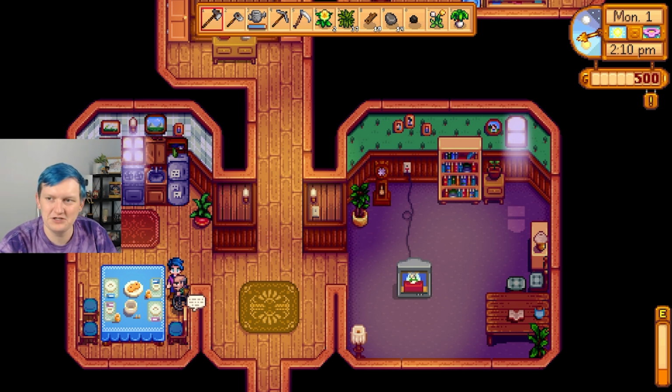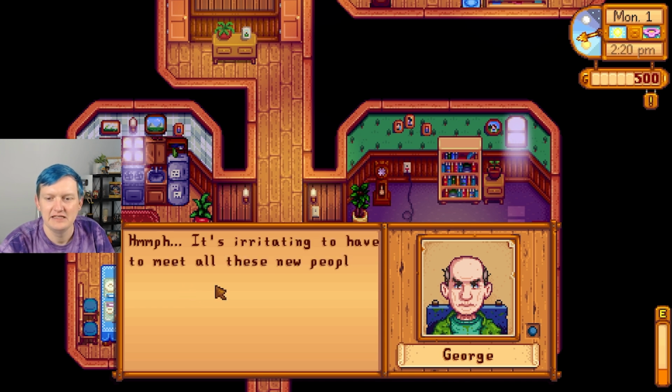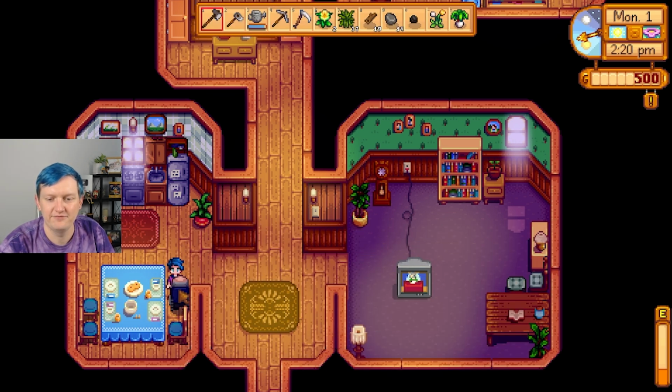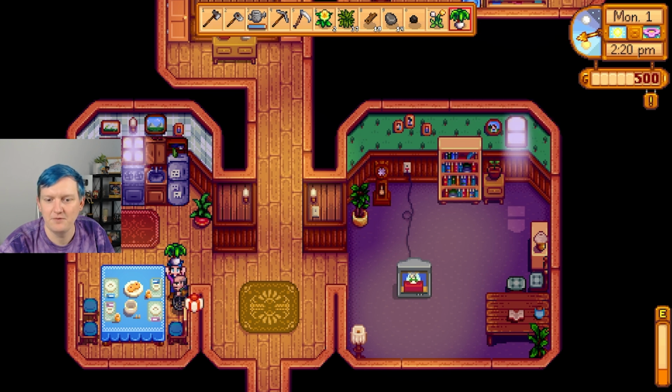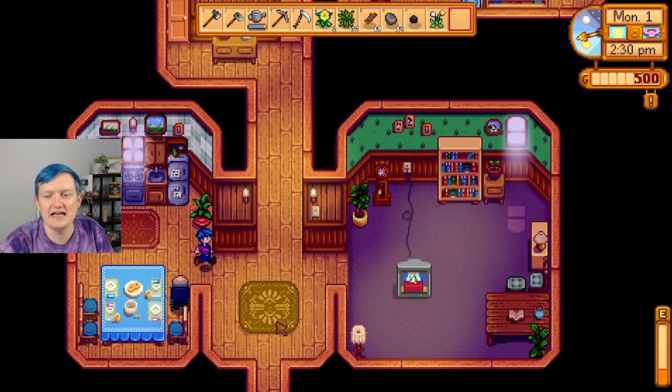But we can go talk to George. George likes leeks, I believe. It's irritating to have to meet all these new people, huh? Name's George, by the way. Now buzz off. Okay, and I think he likes leeks, so we might give it to him. This is my favorite thing! Yes, see, I remember that.